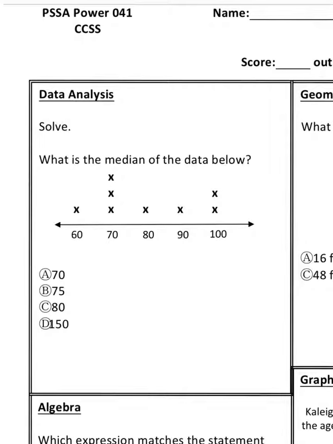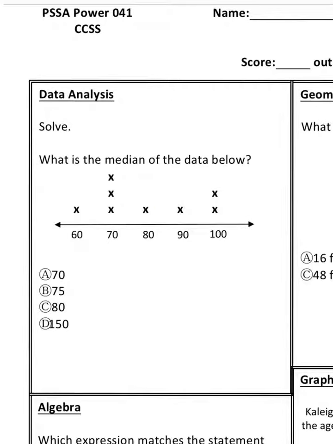So first one, we have to find what is the median of the data below. Now you've got to remember what median means. I know it sounds like medium, but I have a guest helper here today. His name is Zane Noss. He's an 8th grader. He's a former good student. Zane Noss, do you remember what median means from 6th grade? It's the middle of the data set. Middle, ooh, he even said middle of the data set.